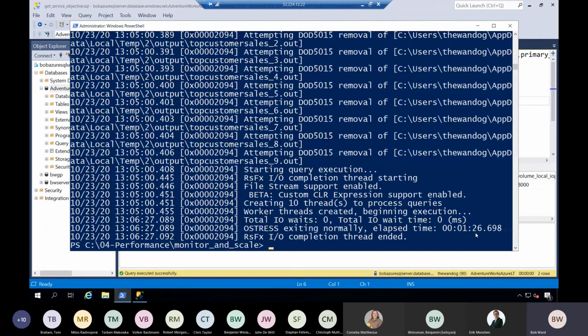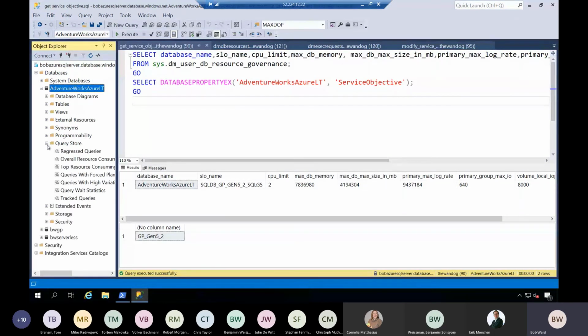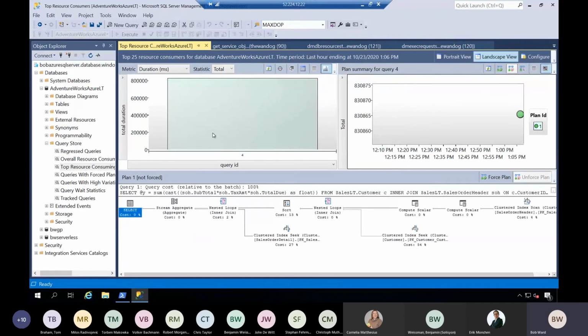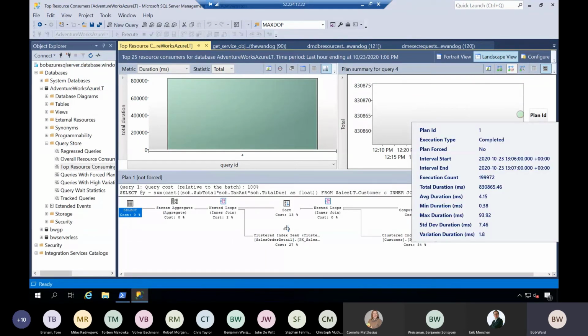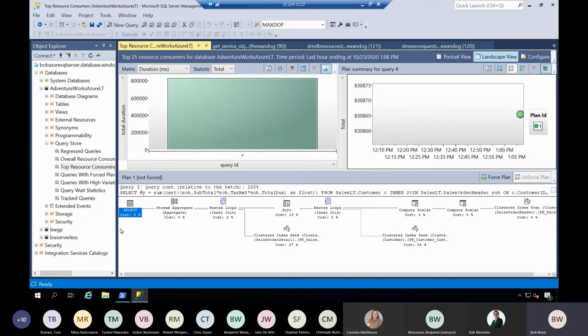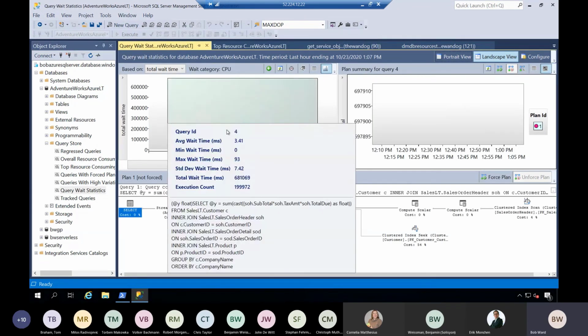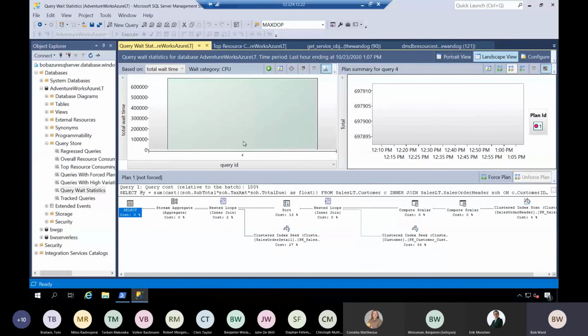You can notice it finished in 1 minute and 26 seconds. So if I go over to Query Store here, this is just like you do with SQL Server. You can find your top resource-consuming query. It's this query I'm running. You can see in this case that it's averaging about 4 milliseconds, but this is running all the time, so 4 milliseconds may not be fast enough. I can look at query wait statistics. I can click on CPU. I can find out my query is actually waiting on CPU the majority of its duration. So I don't have enough CPU resources.